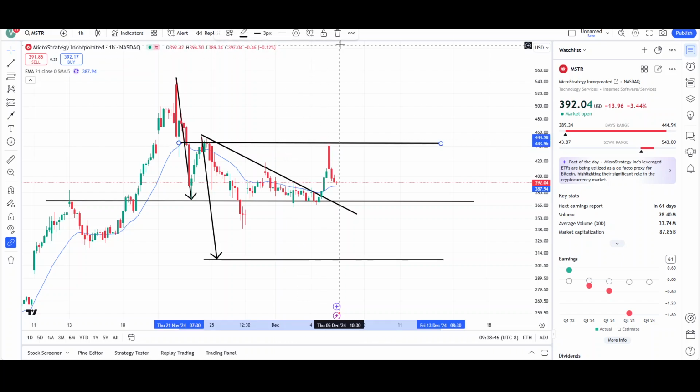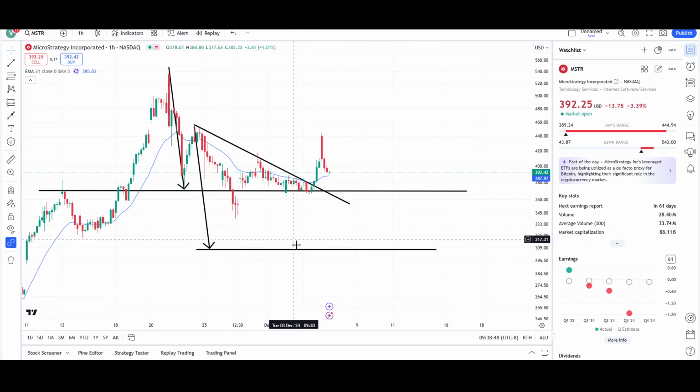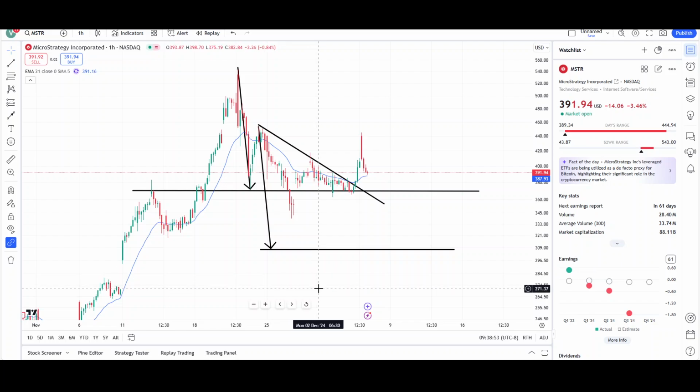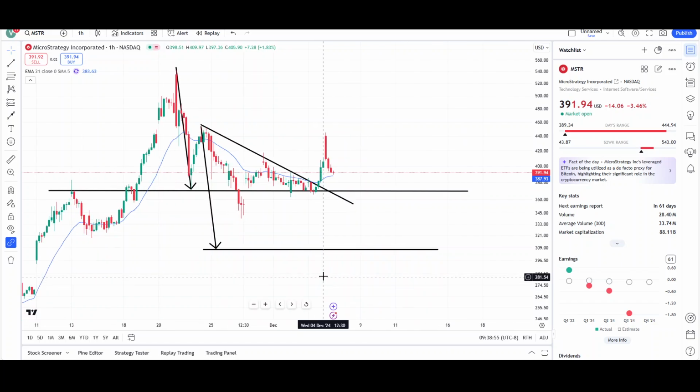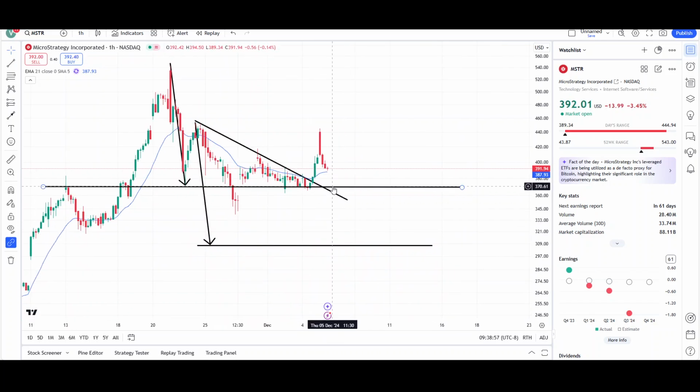So since it's still below it, it tells me that the bearish measurement target is still in play, right? Towards that 307 level, and then the bigger one at the gap fill at the 270 level. So those are still in play. However, price is still above support, so it may not get there at the 370 level. Let's see if it can stall out at the 370 level, right?